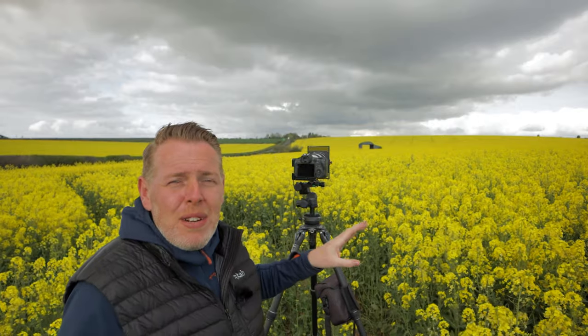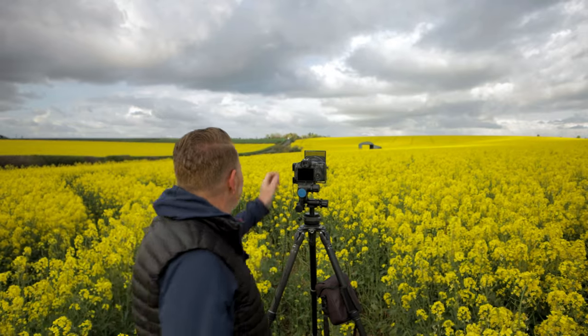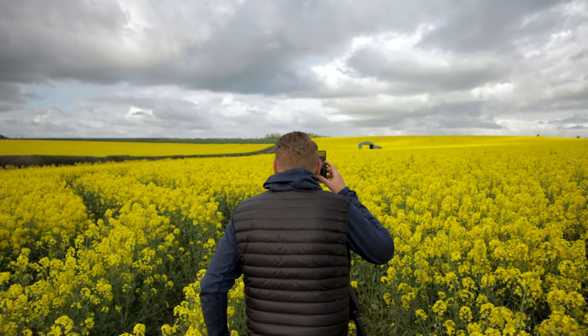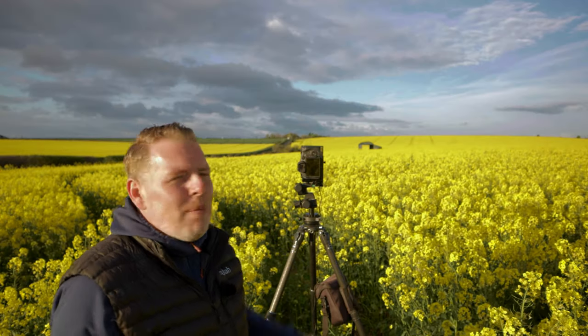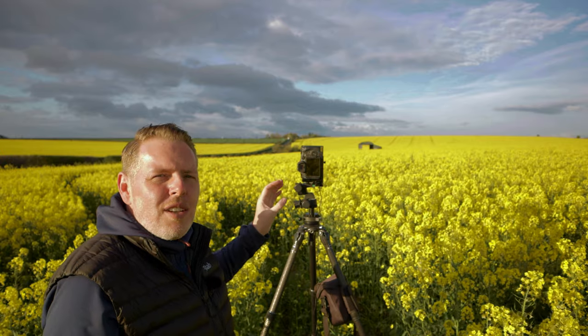The wind has just switched around and that might actually play to our advantage. It's got bitterly cold now, but the sky that was obscuring the sun is just starting to move across, so hopefully in a couple of minutes we might actually see a little bit of light forming just down there on that barn. It looks like it's going to go that way, but we've got this big storm cloud behind it, so it really is looking rather nice. We're just waiting for that light to come through the clouds — the light can be such a cruel mistress, it teases you relentlessly. There's little bits of light just coming through but it's not quite where we want it. We've just been treated to some absolutely stunning light on the Dutch barn — the whole field is lit up, and we've got a really dark sky just on the left-hand side of the barn, so it's contrasting really nicely. Really confident we've got a decent shot.